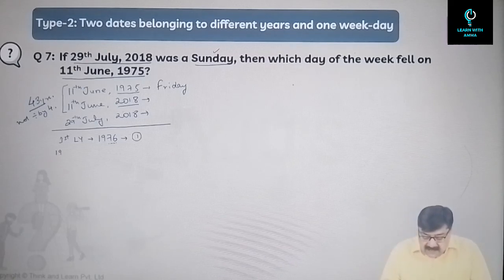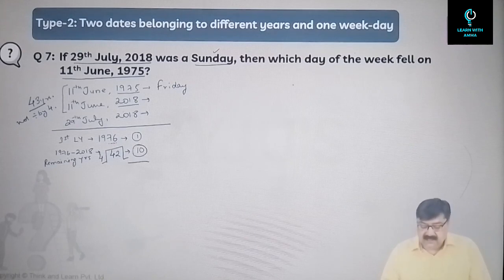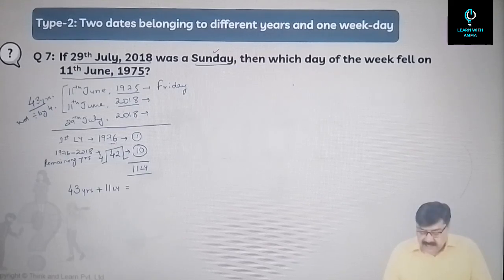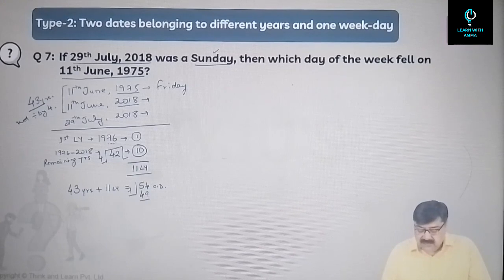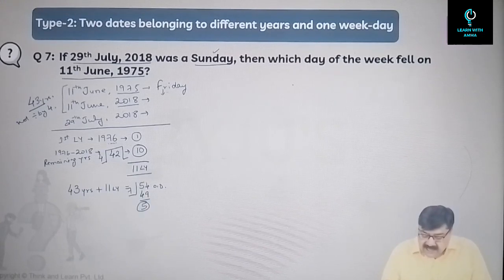Now from 1976 to 2018, that is for the remaining years, how many years are remaining here? Well, we just came 1 year ahead, isn't it so? So these are 42 years. This 42 we will divide by 4 so that we get 10 more leap years here. So 1 plus 10, this particular period has 11 leap years in total. So what do you do now? To the number of years given to you, you add the number of leap years to get the actual number of odd days for this period. Now if you divide this by 7, it goes by 49, so the remainder here should be 5. So 5 days ahead of Friday is the same as 2 days before Friday, which is going to be a Wednesday.